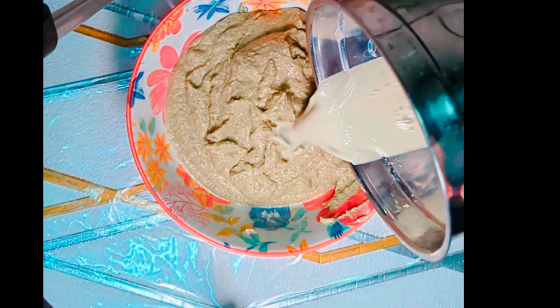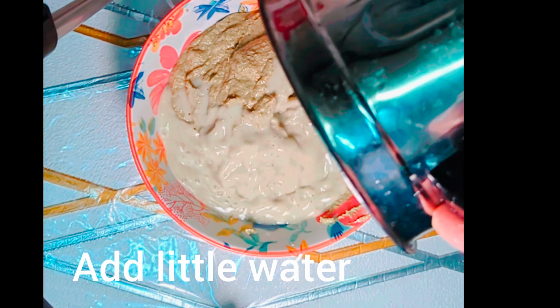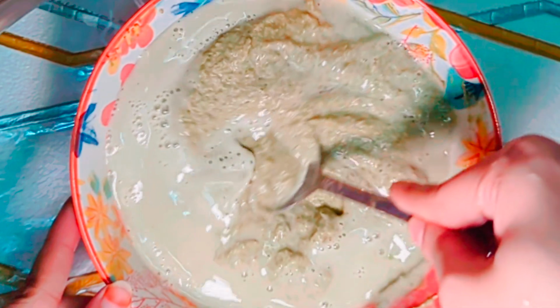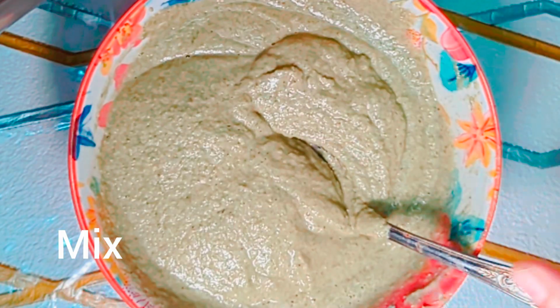Some benefits of moong dal. Green moong dal improves digestion, prevents anemia, helps in weight control, is good for cardiovascular health, and improves eyesight.